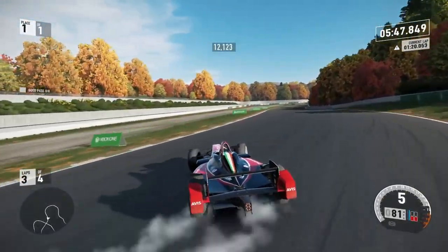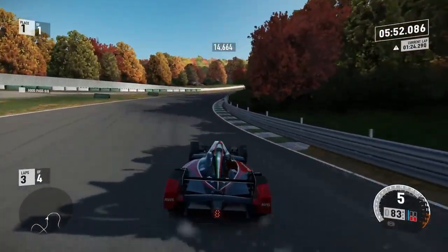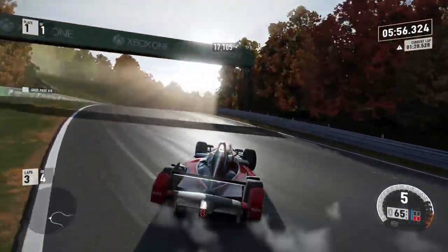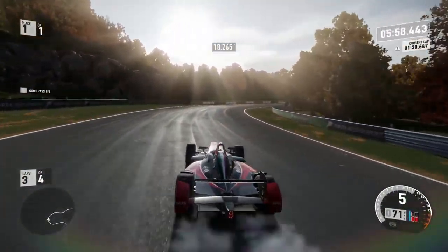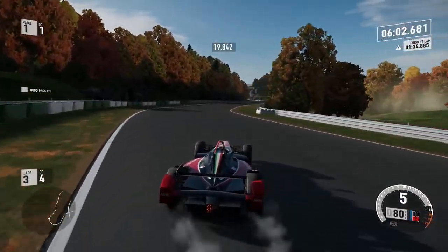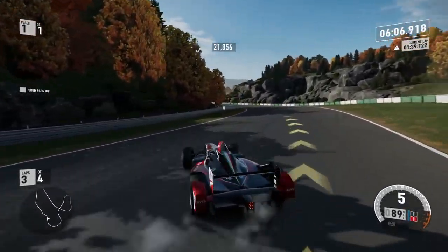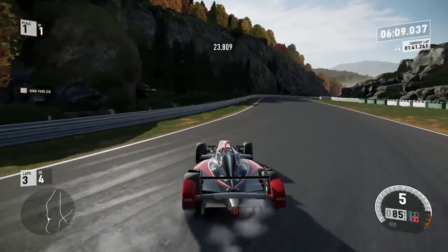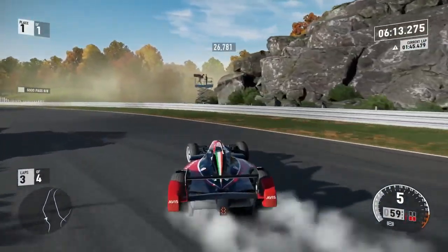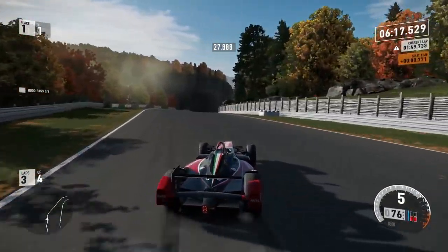It's a weird sense. That's why I have to keep modulating the throttle, because I have to tell this car what it's allowed to do, basically. But at the same time, you have to play by its rules. It's kind of strange. You can't really make up a bunch of rules for this car. You have to play by its own rules, within the idea that you're already breaking the rules of a Formula E car by turning it into a Formula D car.